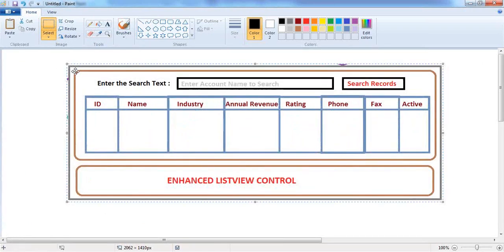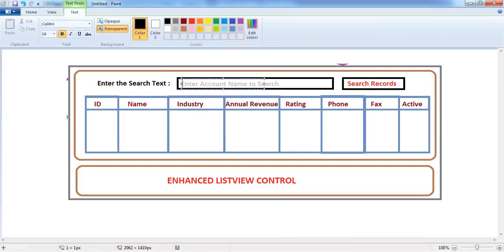He needs a user interface which is used to search for some records. I want a search mechanism over here. Here the user will enter some set of characters, like some test, I'm entering some characters here. Based on the test, when you click on search records, whatever the account records are available whose name is starting with the characters test, those records have to be collected and made visible in my table or format.